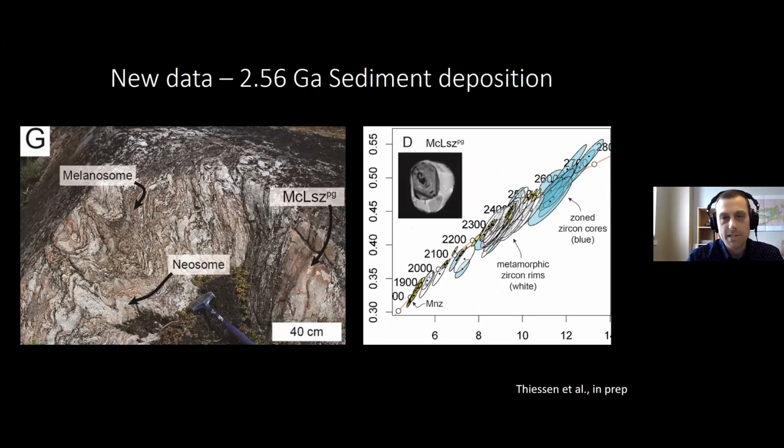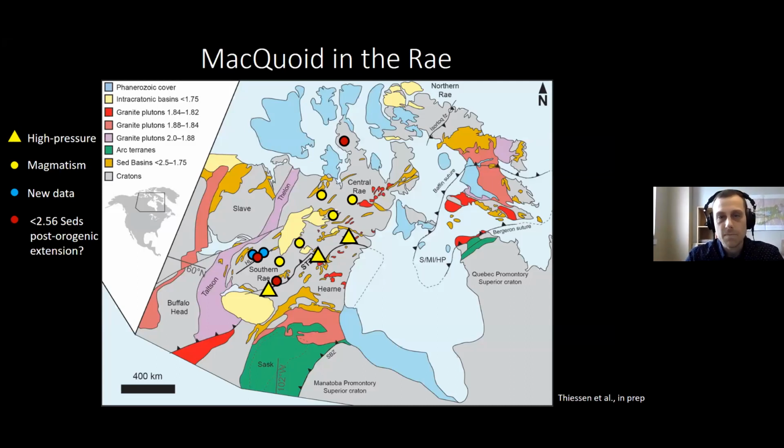And so putting these little bits of data together and coming back to this model, I'd say it broadly does fit into this model of early accretion along the east margin and widespread magmatism, and we have been able to finally quantify the PT constraints and confirm some metamorphic ages in the western part of the South Rae: young McCoid 2.6, 2.57 Ga metamorphism, a low pressure, high temperature regime, immediately prior to high pressure metamorphism along the trench.